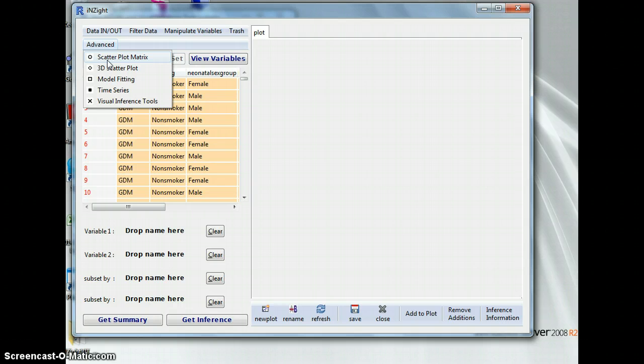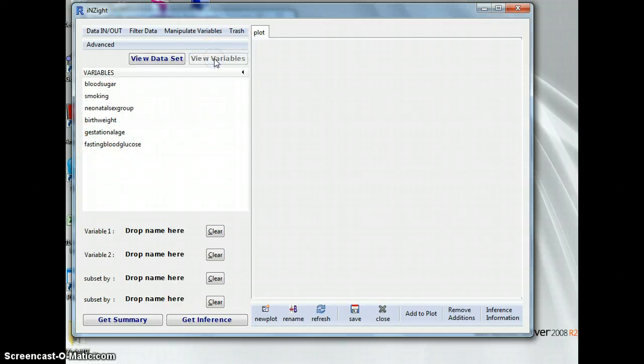One thing to do before you go and produce your scatter plot is to look at a scatter plot matrix. Now, before I go there, I have to highlight the variables. So view variables. Okay, and those are all the variables that relate to the baby data. And if I hold down the shift button, I think it is. No, control button. How do I highlight all of those?